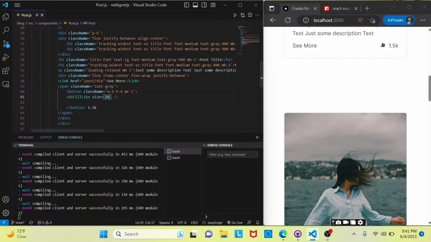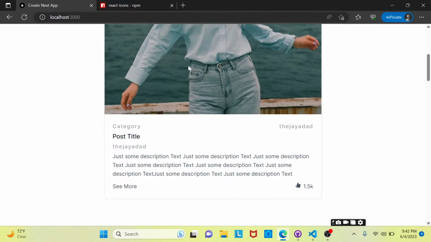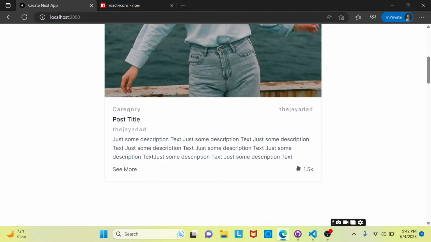Let's go 18. That's a little better. Okay. I may decrease this a little bit and reduce the spacing here, but otherwise it is suffice for right now.